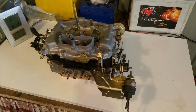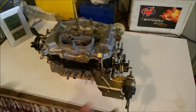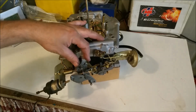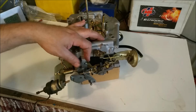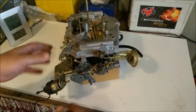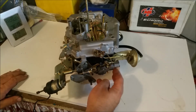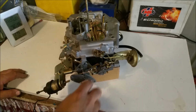So here we have our fully dressed Carter Thermoquad. I think that's the wrong tag. I might have the wrong number on it, but it looks good. Also, this car's manual, so we don't need this business here. I just put it there for demonstration, I guess. That can come out, that spring can come off. That's just for the kickdown itself. We do have to still free that linkage. It is free, but it's not falling quite as well as I'd like, so I need to work on that.